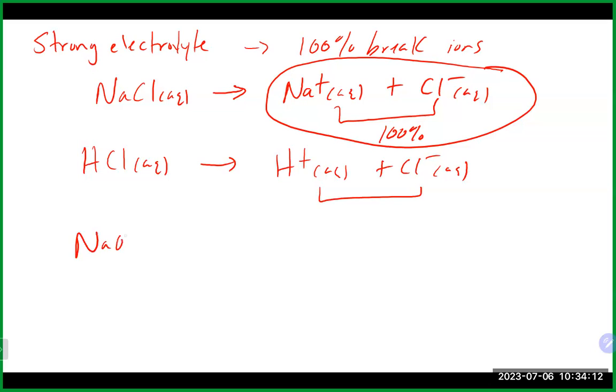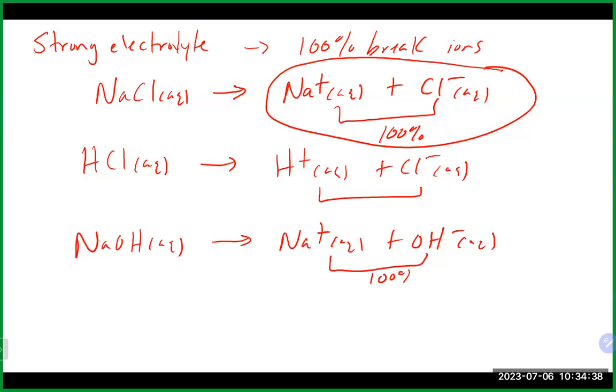Strong bases: a lot of strong bases are those that contain hydroxide. And group 1 and 2 on the periodic table make strong bases, because the word alkaline means basic, and that's our alkali metals and our alkaline earth metals. So those compounds with hydroxide make really strong bases. That is going to be a sodium ion, and a hydroxide ion will 100% break apart. And all these, if you have solutions of them, pretty much any ionic compound will also be a strong electrolyte, will 100% conduct electricity really, really well.